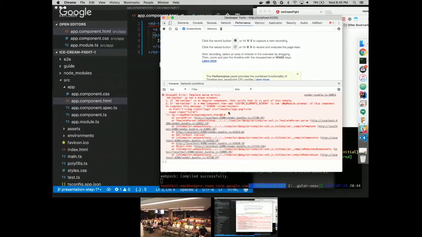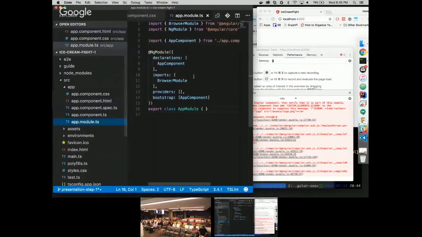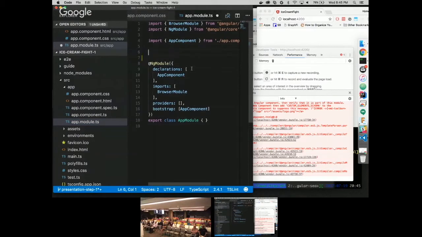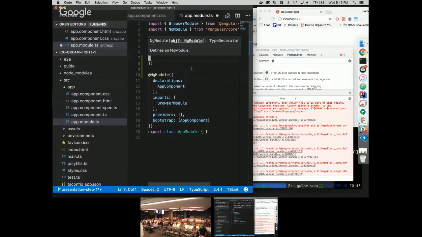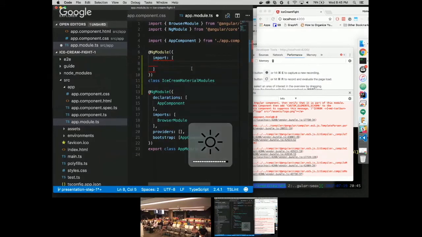It doesn't know what the toolbar element is, right? So my app isn't aware of what the toolbar is or where it comes from, and that's because I haven't imported it to the module. So let's go ahead and do that. One kind of handy trick is we're going to be importing a lot of stuff from Material. Material puts every widget they have into a separate module, which is convenient. But what it means is that we have a lot of modules that we end up importing. So we create a sort of sub module. And this will import, in this case, MdToolbar.